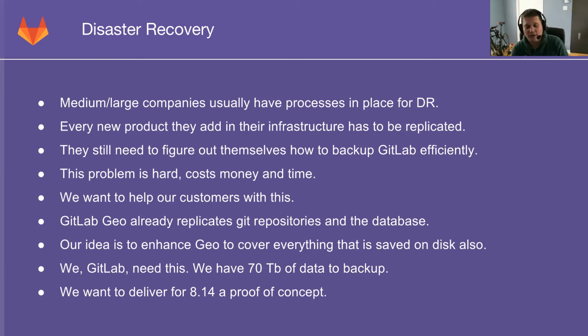However, nothing that is saved on disk is replicated as of now. So the idea is to use GitLab Geo to cover all the things that are saved on disk, which is the attachments that you can put on issues or MRs, so basically screenshots, documents, stuff like that, the avatars, and all the things related to the CI, so basically all the logs and build information. So this is a lot of data that cannot be replicated today. And this is what we want to achieve with this feature: to let customers replicate everything from the primary server to the secondary server, and that being completely transparent for the customer also.